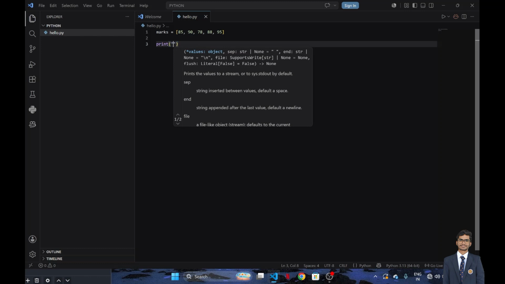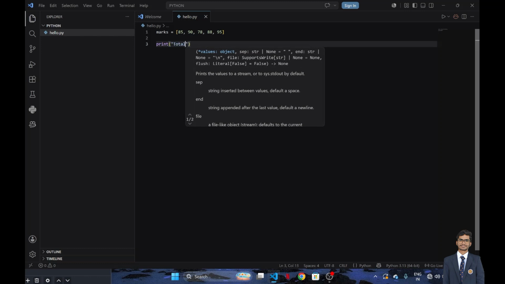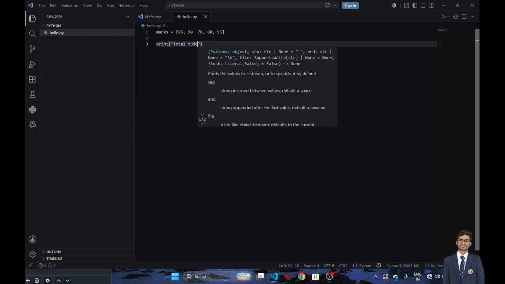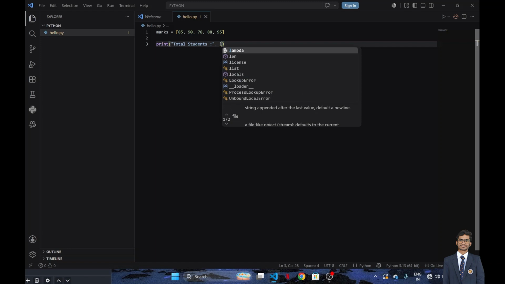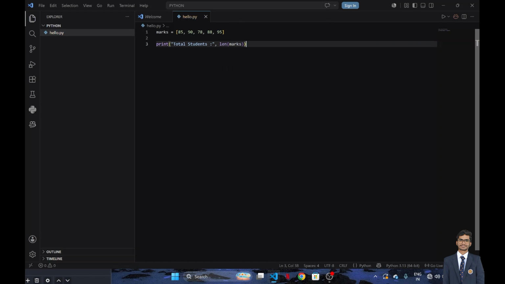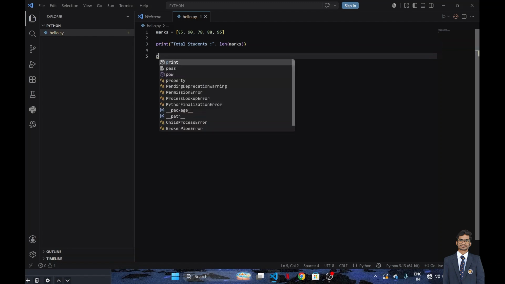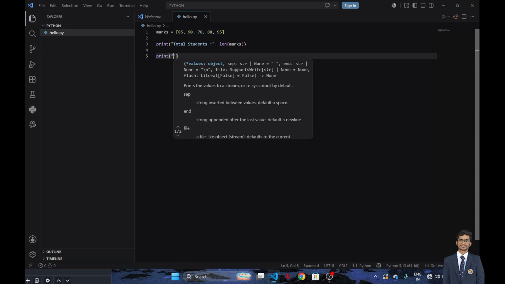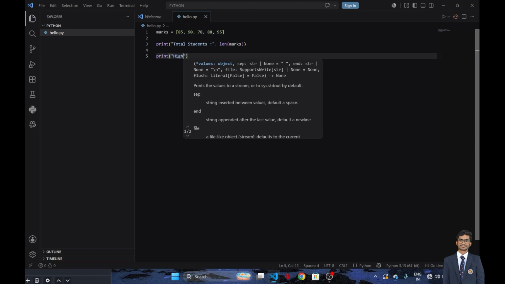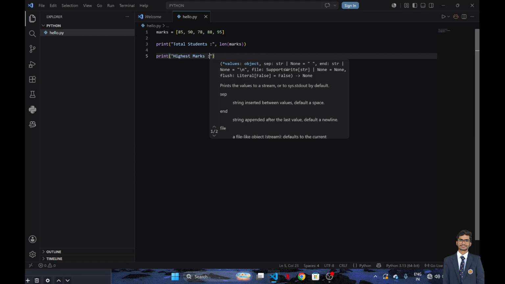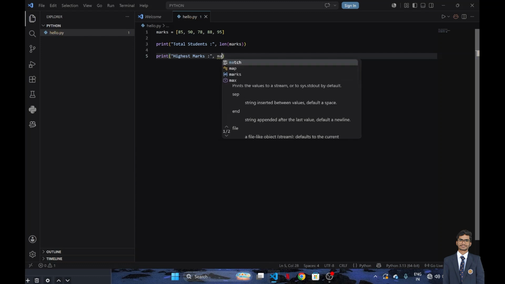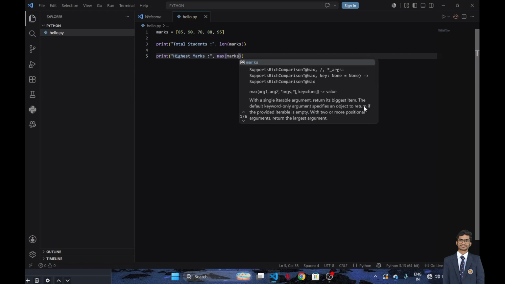Print total students, length of marks. Print highest marks, maximum of marks.